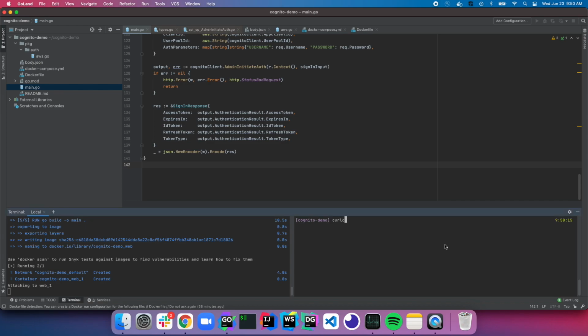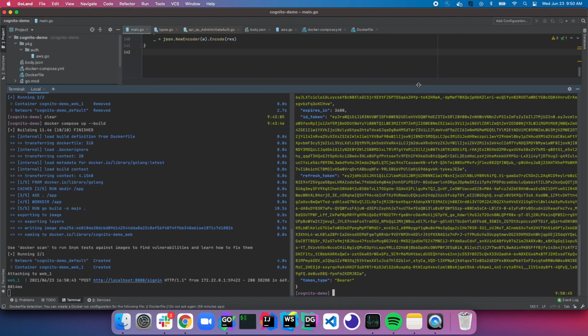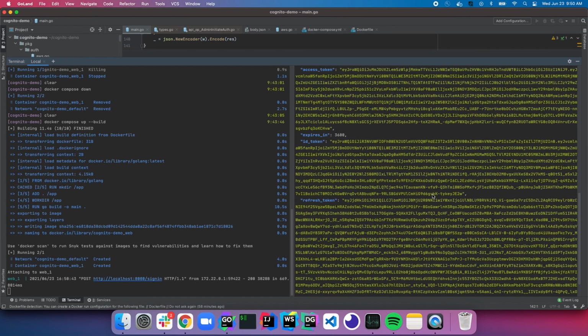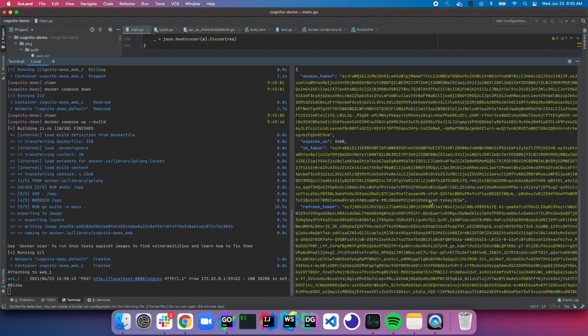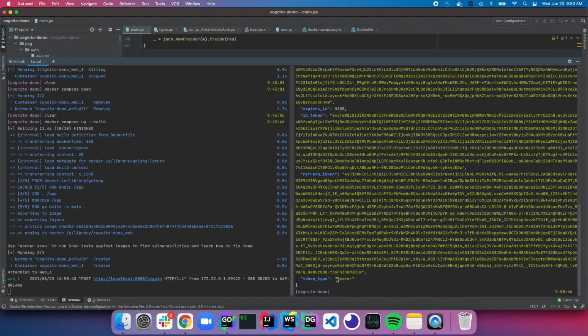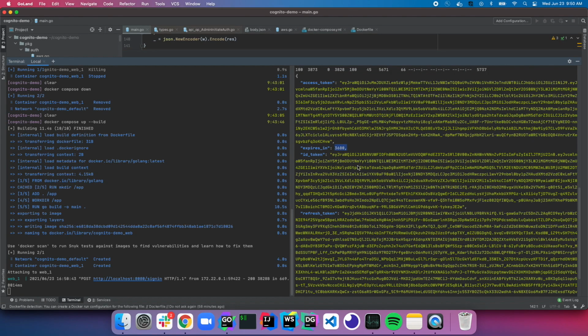So it'll be curl. Yep, there it is. And the endpoint is sign in now. And we're passing in that body with the username and the password. So we should be up and running. So let's run it. And I'm going to pass this to jq so that it just formats it. All right, so there we go. We get our response back, and it looks like we have everything. We've got a token from Cognito. We have our ID token, our refresh token. We get the token type, and we see expires in as well.